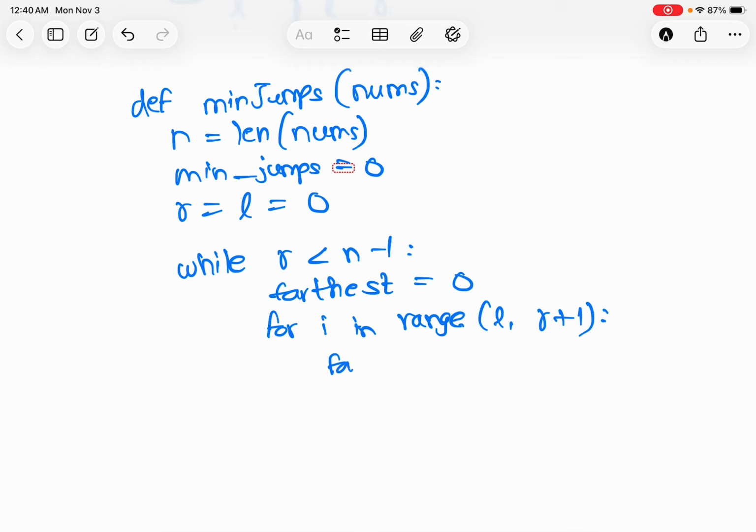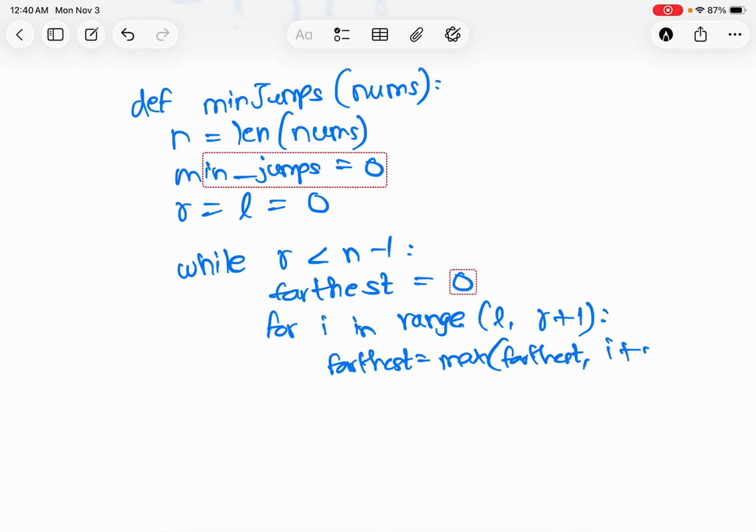Farthest is the maximum of itself and i plus nums[i]. Why is this the case? Because i is your position and nums[i] is how many steps you can take from this position. So the maximum is just the farthest you can reach in that range, while making sure R is less than n minus 1.